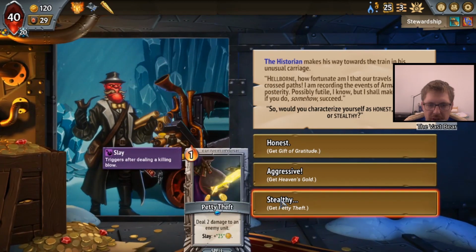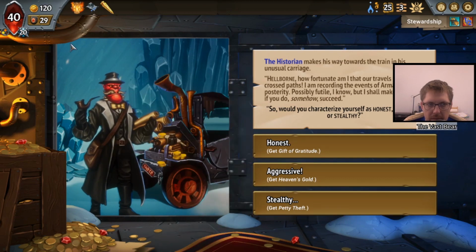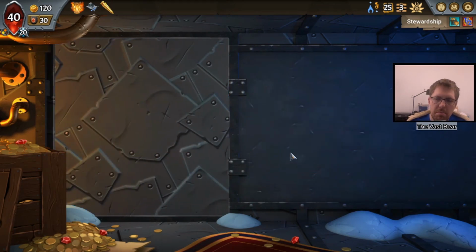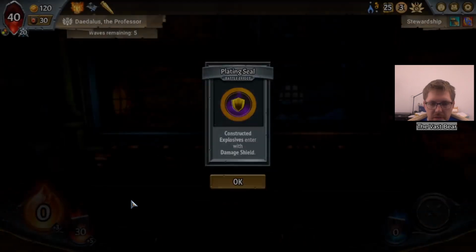And now the question is, what do we want here? I think it's Gift of Gratitude. We're gonna play it for 60 coins. It's not great, but I just don't think we can make Petty Theft work very well. Although that would be a way to get coins. I think we just do the.